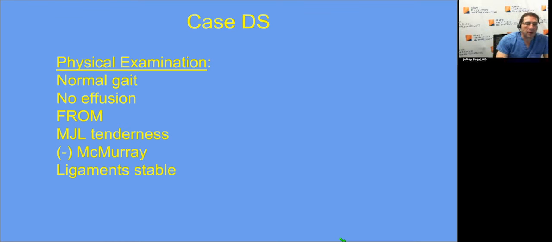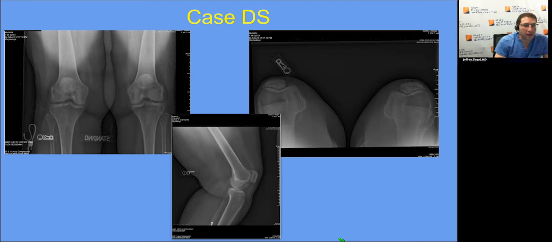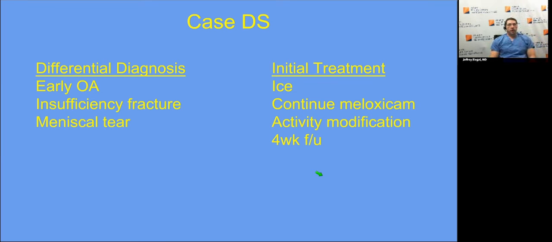Her exam was notable for joint line tenderness in the area where she described her pain medially, but no effusion, full motion, ligaments were stable, negative McMurray sign. She had x-rays in my office, including a standing AP, which looked pretty good, even at 68. The joint space of the left knee here was preserved. The lateral view looks pretty normal. This sunrise view, again, showed some patellofemoral changes with a little bit of bone spurring of the patellofemoral joint, but really nothing too bad.